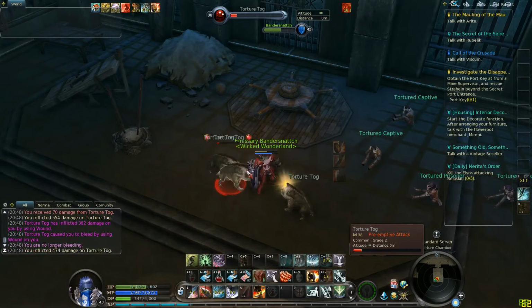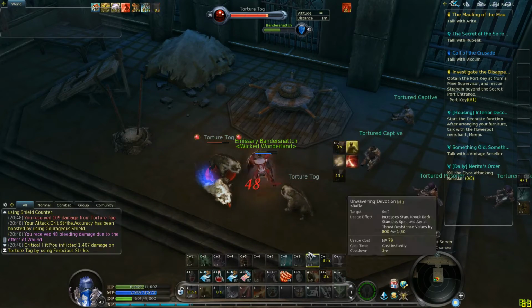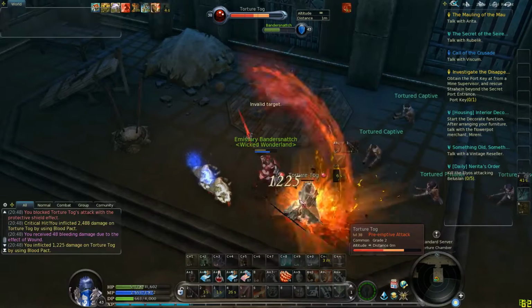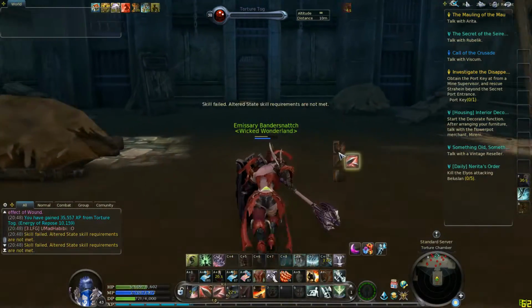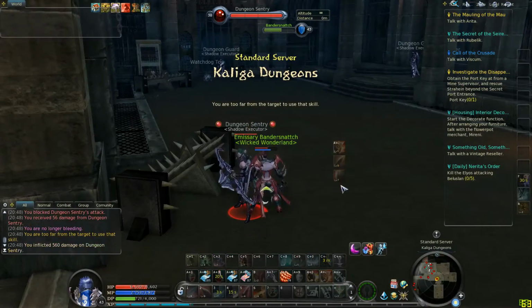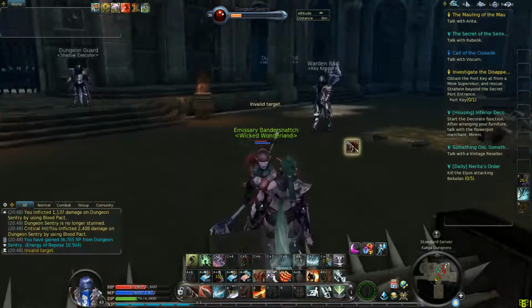For now, just follow my steps through this instance, kill the mobs that I have killed, or respectively kill the mobs that you have aggroed and you cannot get rid of. But the main point here is to kill the 3 mini bosses in this instance. This was the first one, right, guys? So this was the first mini boss. There are 2 more to go before the end of the instance.